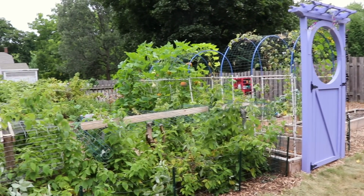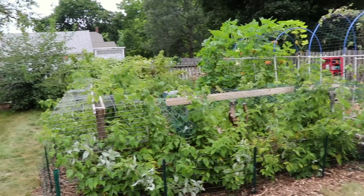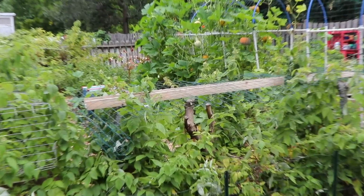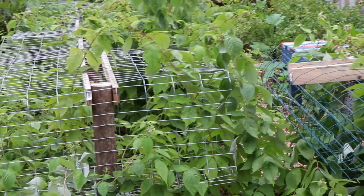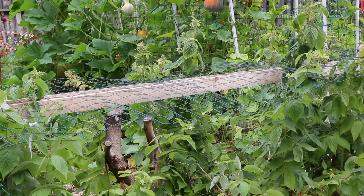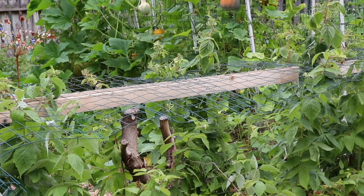Did a lot of things this weekend, spent quite a good deal of time out here. What you might notice right away, right here, I finally put up the rest of the wire on the top of the raspberry trellis. Can you tell? It's green as opposed to silver, but that's okay. I had just a couple feet left over on the end of 2 spools, and I decided to finally put it up, so that feels good.